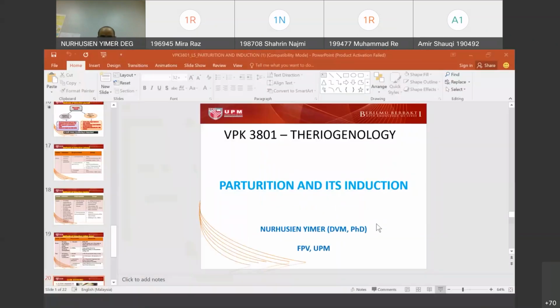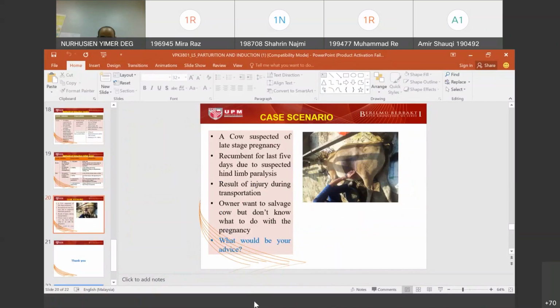Hi, Doctor. I just have a quick question regarding the case scenario. Is it possible to try to save the fetus by performing a C-section? Yeah, you can do that, but for it to survive, what do you need to expect from the fetus? Can you be sure that the fetus can survive, if you cut out and then remove?